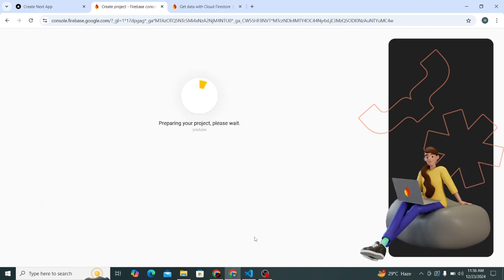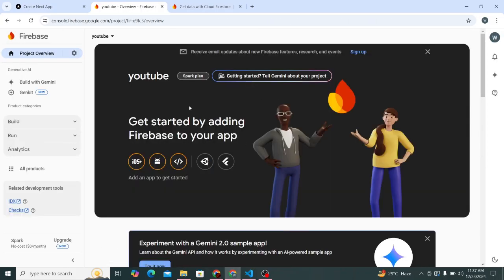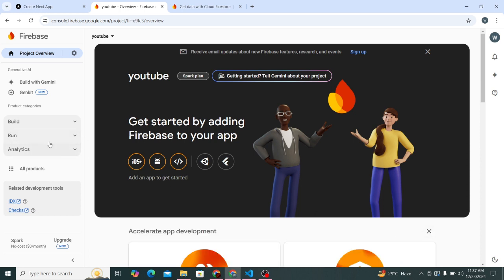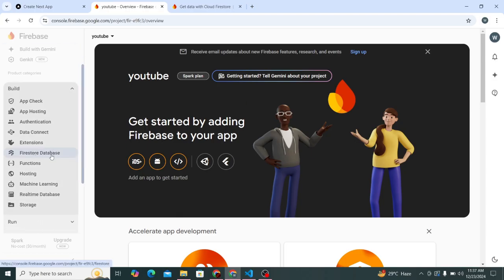When you click on create project, we wait for our project to be built, so that we'll be able to link our Firebase to our Next.js project. Okay, so once our project is built up, all you need to do now is click on continue. When you click on continue, you'll be redirected to this page. Since you are going to be dealing with Firestore, you come here at your left corner, you could see build. You click on build, and you scroll downwards, you see Firestore database. Then you click on it.